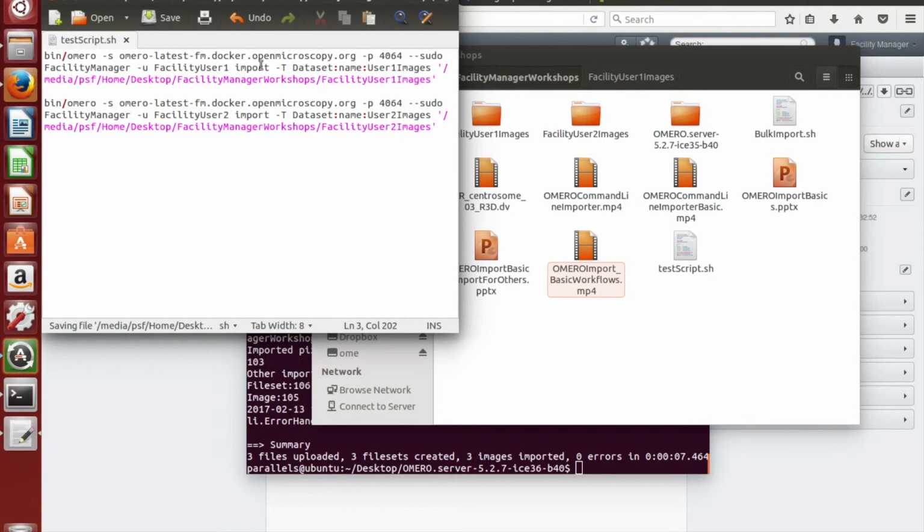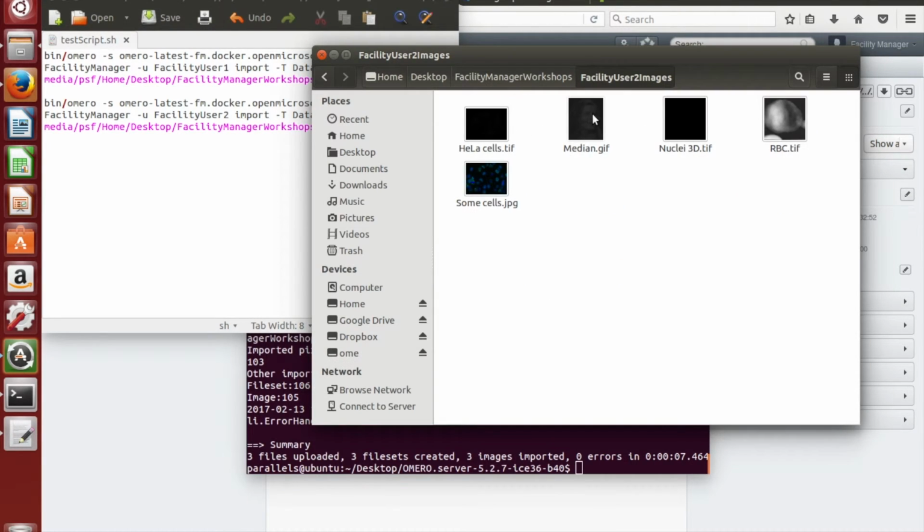So in the first case, you'll be logging in as facility manager, importing for facility user 1 and importing the facility user 1 images into the dataset name user 1 images. And in the second command, you'll basically be doing the same workflow, but you'll be importing for facility user 2, and you'll be importing a different folder which is facility user 2 images, which has 5 images, which has a mix of TIFF, GIFs and JPEGs.